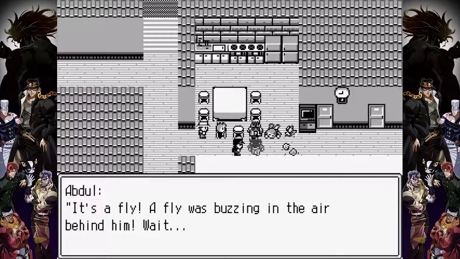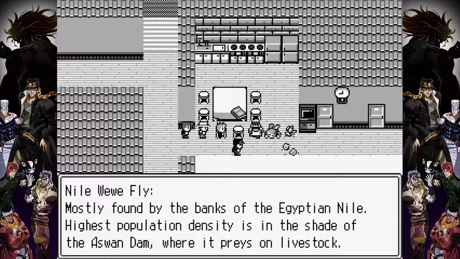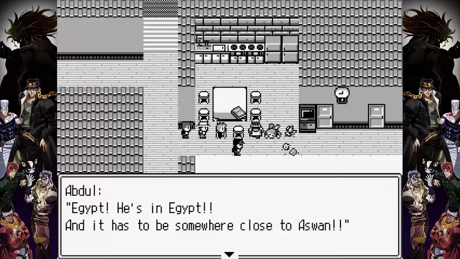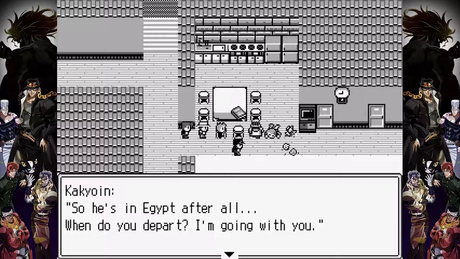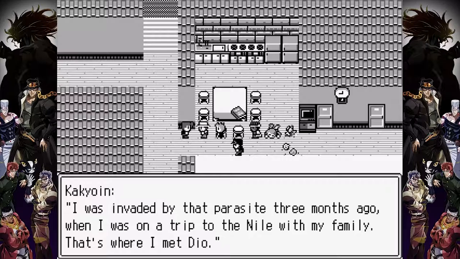Wait. I recognize this fly. Nile wee fly. Mostly found by banks of the Egyptian Nile. Highest population density is in the shade of the Aswan Dam, where it preys on livestock. Egypt! He's in Egypt, and it has to be somewhere close to Aswan. So, he's in Egypt after all. When do you depart? I'm going with you. Kakyoin. I was invaded by that parasite 3 months ago, when I was on a trip to the Nile with my family. That's where I met Dio. For whatever reason, he must be reluctant to leave Egypt.